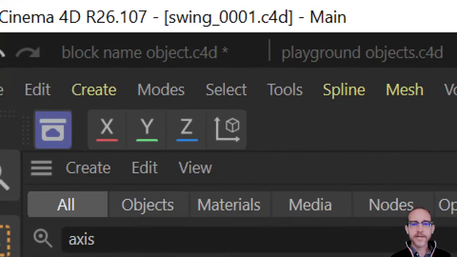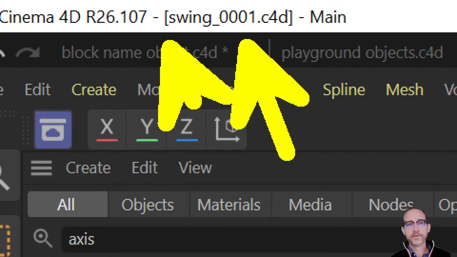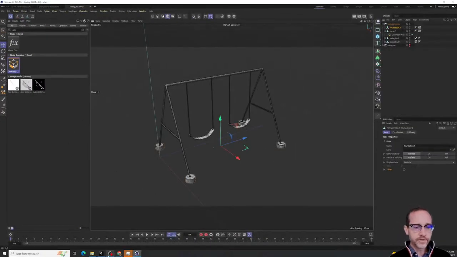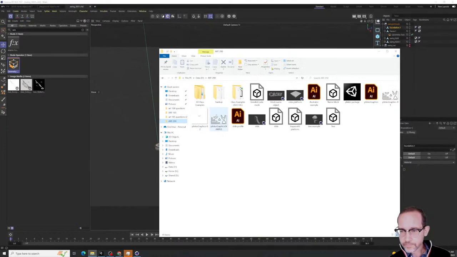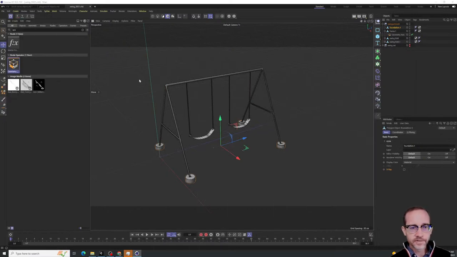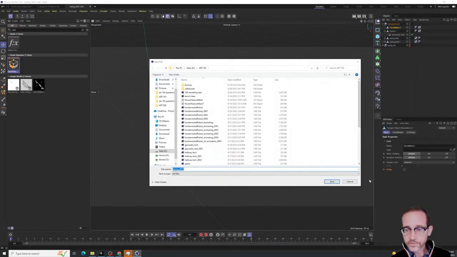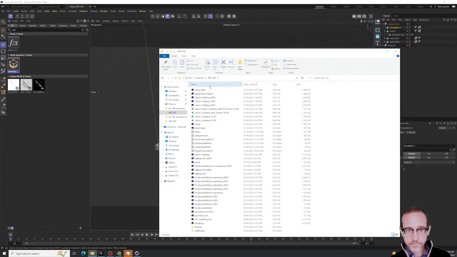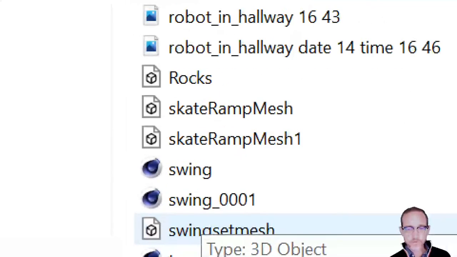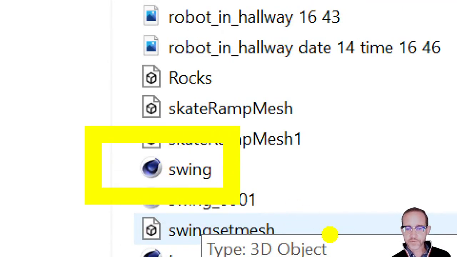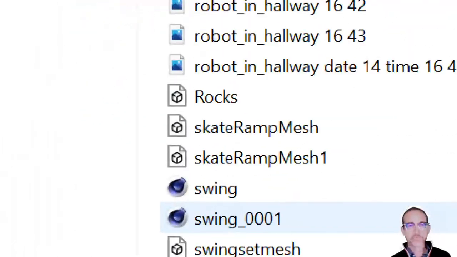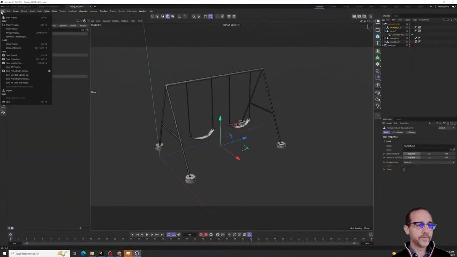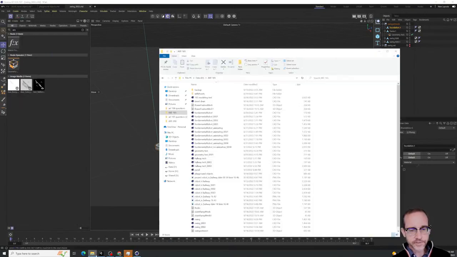Now check this out up here. Now it's called swing 0001, right? Swing.c4d is still on my computer, but swing 0001, wherever I put swing, let's see where this is. File, Project As. I didn't put this in, no, it's in the 185 folder for some reason. Okay, it's in here, and let's do this, there we go. So you see, this is the original, the one I started with, and then here is the increment. If I do it one more time, watch what happens. File, Save Incremental. Then I go to look in the folder again.